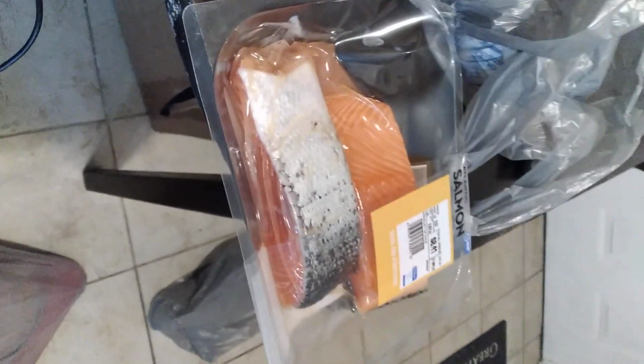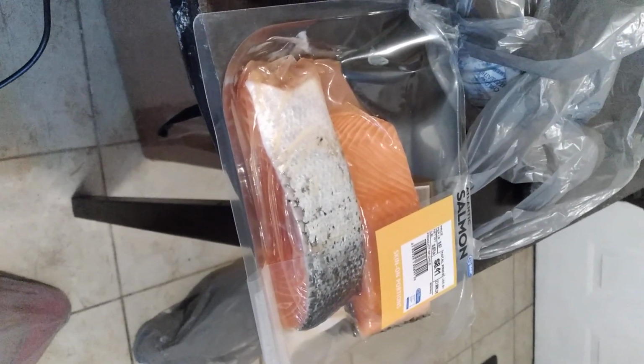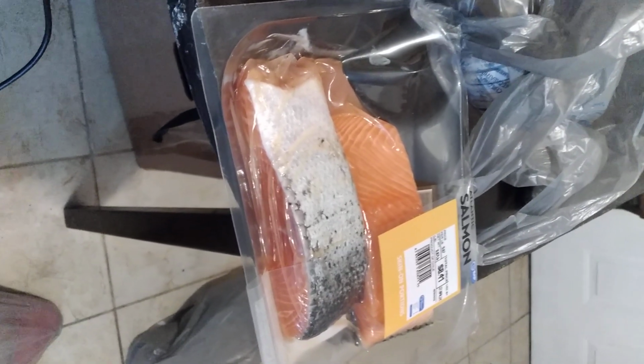I end up always having to put it back because I have to make sure that we have other kinds of meats. I said I'm gonna get this next time. I'm trying to eat better, y'all. I don't know if I want to grill it or how I want it. I'm probably going to end up grilling it. Want to try to keep it healthy.